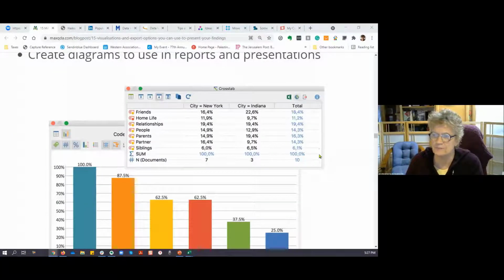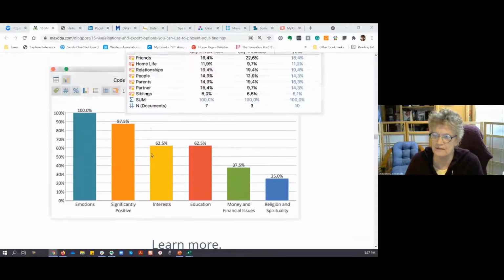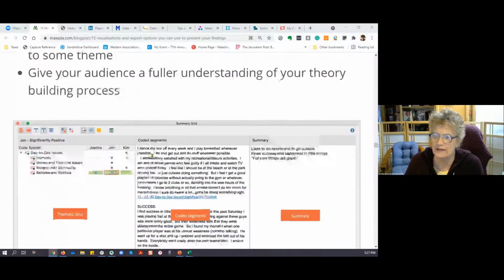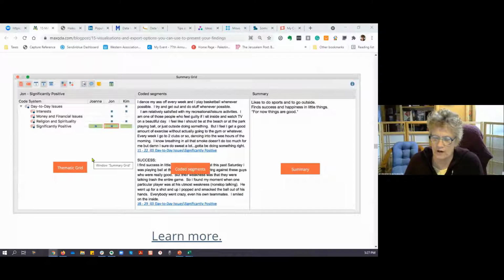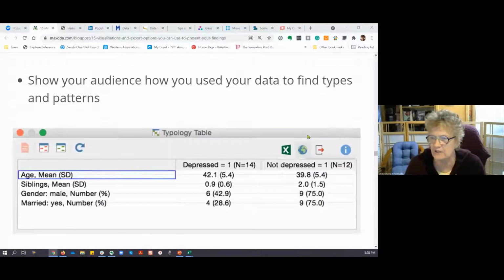Okay, then this is pretty basic because it's like Excel. You can build your tables and then you can show them in visual forms. Summary grids. This is the one that I used most for lit review. So these little blue boxes are where a code overlapped in a lit. It was a document. It could be a person if you were doing interviews. You click on that, you read everything that that person said or that document said about that issue, and then you summarize it. And then later on, you can pull up these really handy charts where your summaries are all together. And for my way of thinking, that's a quick way to get a handle on what is really being said here over a lot of data. So I liked the summary grids and the summary tables quite a bit.